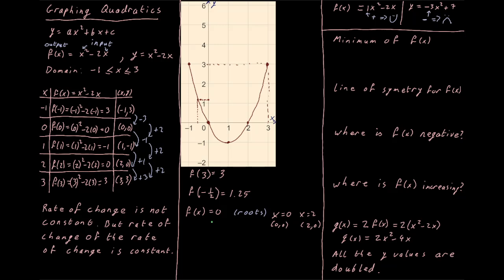And we can also do this algebraically. We know what f of x is. The description of f of x, the rule for f of x, is x squared minus 2x, and that's supposed to equal 0. So we could also write that down, and we could use the minus b formula, or we could factorize to try and find the values of x that would make that true.